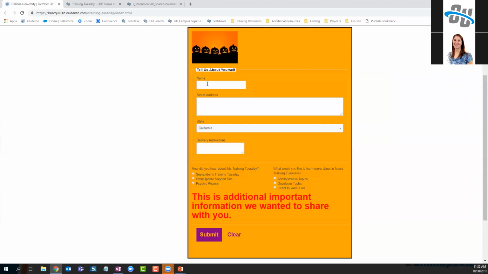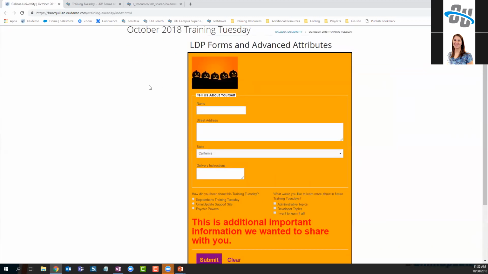Perfect. All right. So that essentially wraps up all of our advanced attributes and what you have available in your individual systems. Just keep in mind, depending upon how your CSS is set up based upon your design, you may need to add some additional CSS rules to allow for these changes to happen. I've seen some schools that have specific preset widths or preset heights, especially on text boxes, whether they're single line or multi-line text fields. So if you're making these adjustments inside the form and you're not seeing a visible change, inspect the actual element itself. It's quite possible you have CSS that's overwriting.